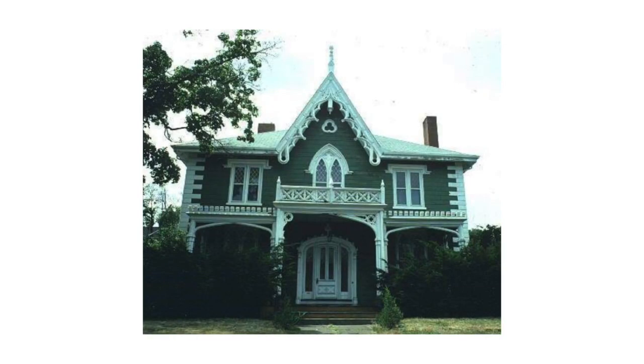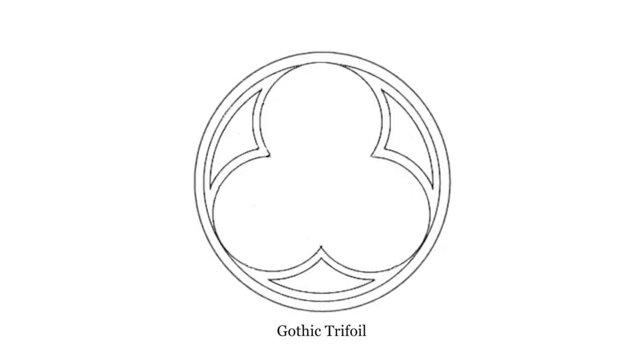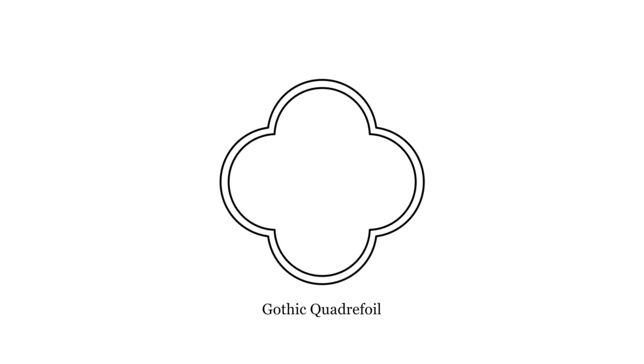This house is a great example where you see barge boards — that gable end of the house where decorative fretwork is done on the outside. You have hood moldings that go over the top of a window and kick out at the ends like little ears. You have turret moldings, the little castle-type moldings that go back and forth. There's tracery all over this house — in the balustrade over the front door. And then you get into Gothic symbolism: the trefoil is three circles coming together, the quatrefoil is four circles. There's a lot of religious symbolism — Father, Son, and Holy Spirit for the three; the four Apostles — all kinds of things that make this style very romantic and beautiful.